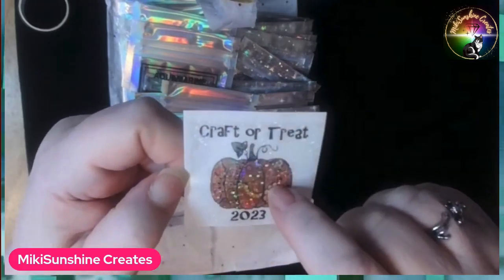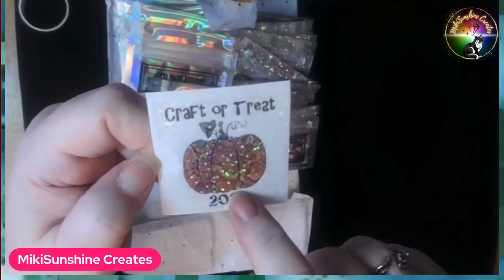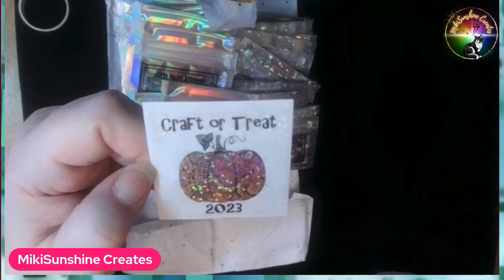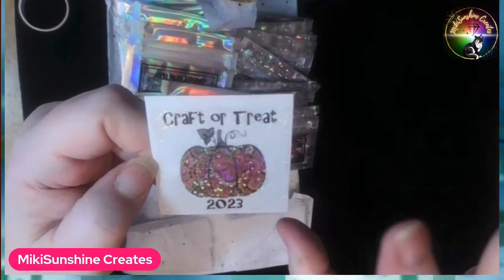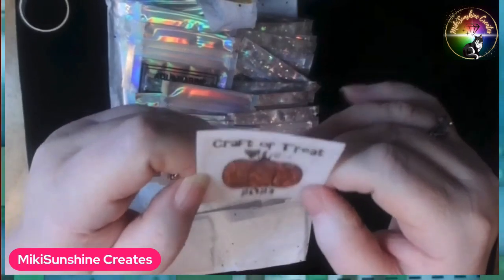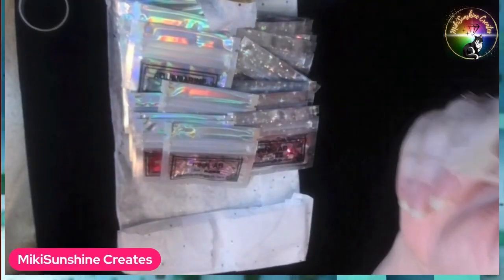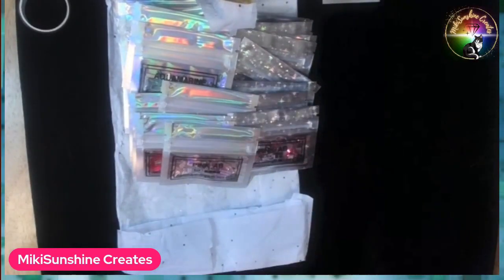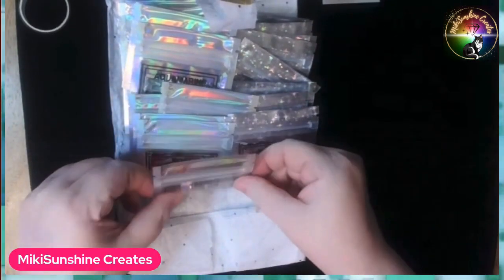That's the painting from CrystalCanvas.us — or is it CrystalCanvasArt.us, I forget — that they all bought: Rebecca, J-Rob from DP Addiction Adventures, Alyssa. And you should see the one Alyssa did. Go over to diamondpaintingdrills.com — she's got a picture up. She used the bars and the bricks in such a beautiful way.